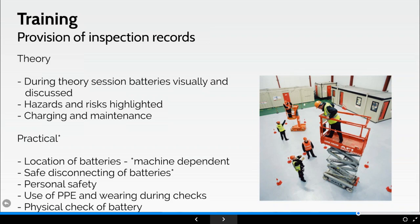Clearly, the location of batteries is going to be machine dependent. So depending on what type of machine they're working on depends on where the batteries are going to be demonstrated to them. I've had it before where I didn't know the batteries were there because that was different to the machine I was on previously. The information is contained in the manual.